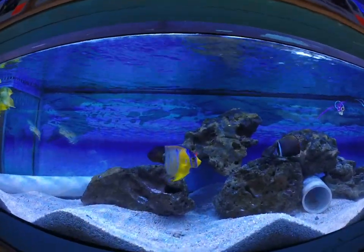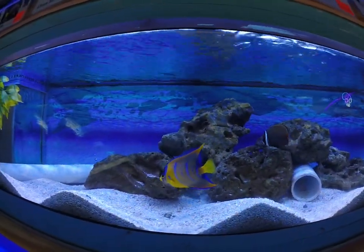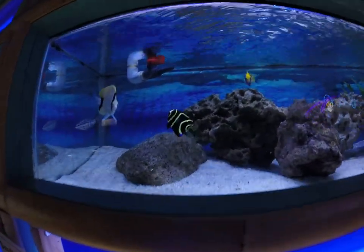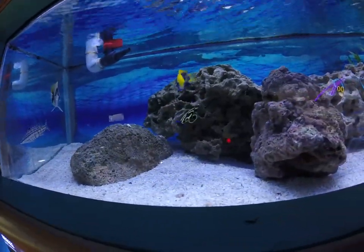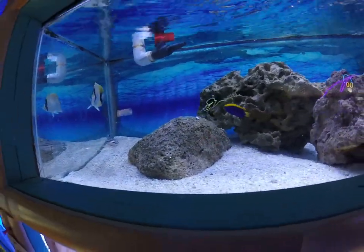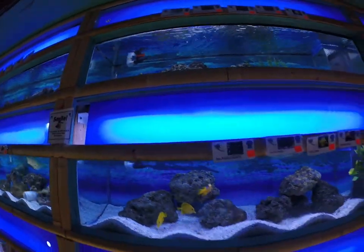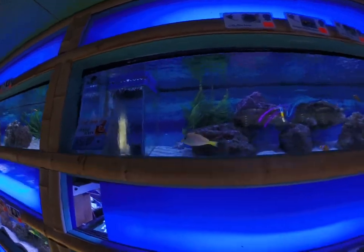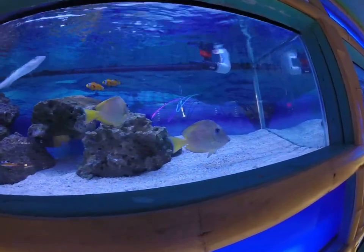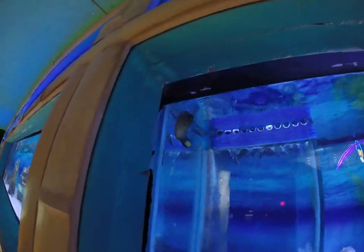Another nice queen angel here — a little bit smaller, about 4 inches, transitioning into adult size. Beautiful fish, will do well in most community aquariums. Here we've got a beautiful small juvenile French angelfish, another great larger angelfish variety that will do well in a bigger tank, as well as a reef butterfly — all these came out of the Caribbean. Also got a chalk bass and a sharp-nosed puffer hanging out in the corner. You can see the medium blue tangs are yellow as they start to transition to adult blue coloration.